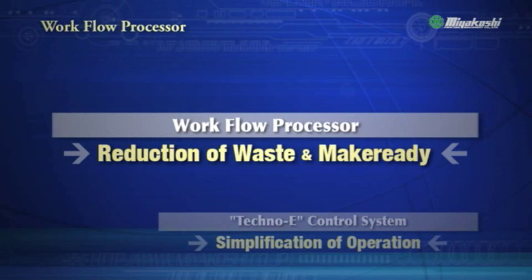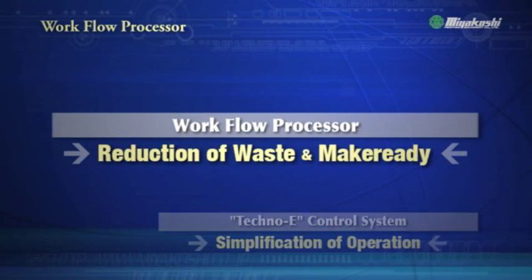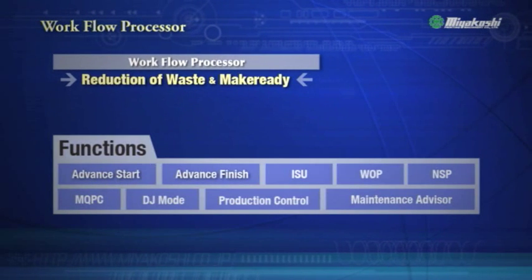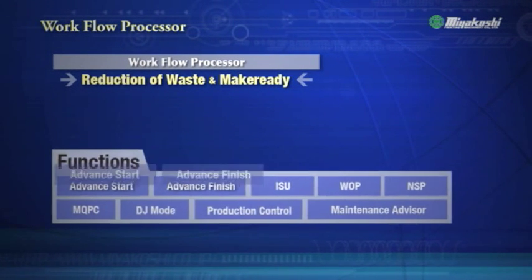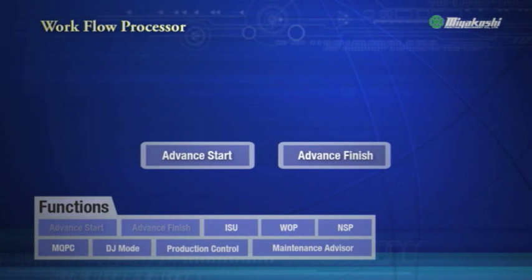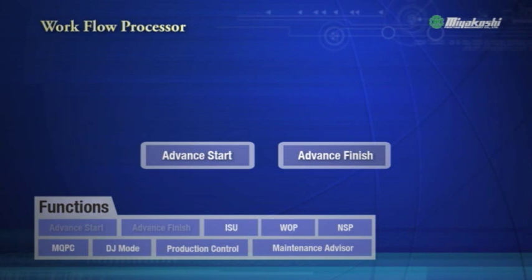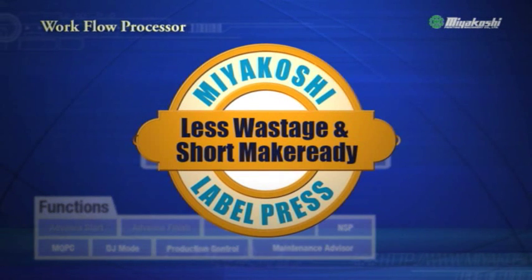The workflow processor aims to reduce waste and consists of the following functions. The main function of the workflow processor is to facilitate start and finish. This function optimizes the amount of ink on the roller by controlling the timing of the on and off impression, thus preventing ink and paper from being wasted. As a result, the workflow processor reduces material costs.